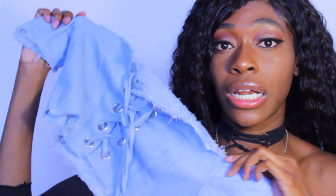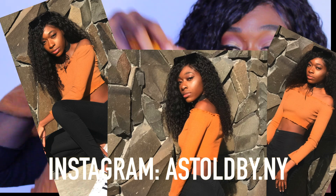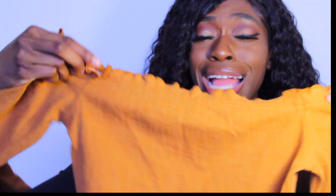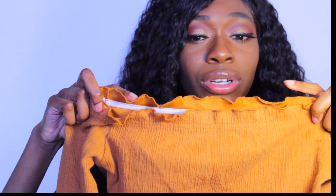Lastly, again with the off-the-shoulder type of shirt — I know it's very repetitive but I just love that style right now. This is a burnt orange color and I love this color on dark-skinned girls. It has the same type of style at the top, and at the bottom it has that texture — I can't think of what to call it. Are these fringes? No, they're not fringes. I don't know what type of style this is, but I just love it.